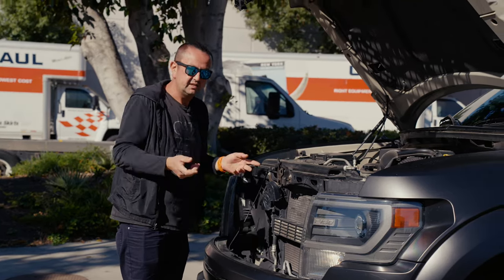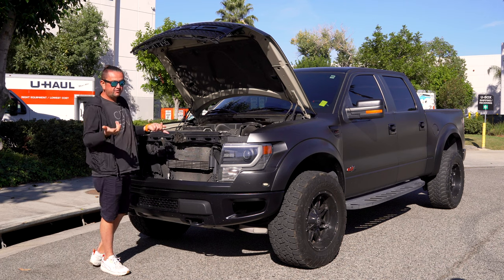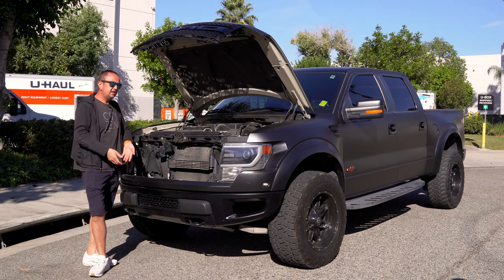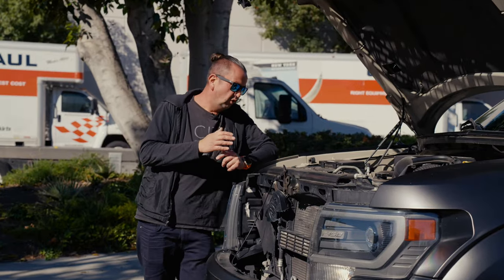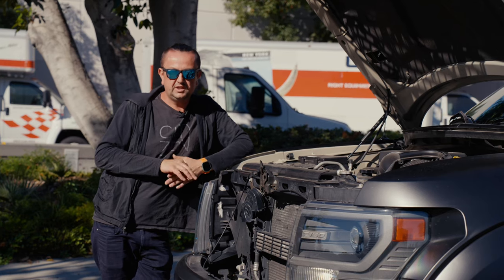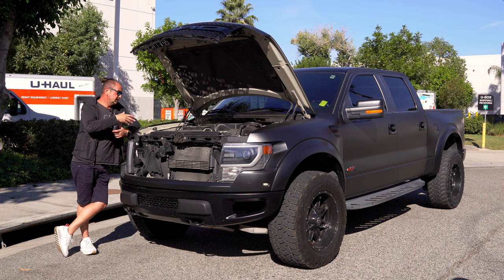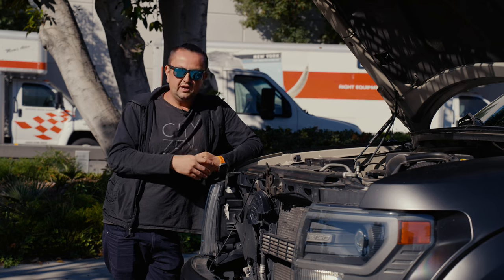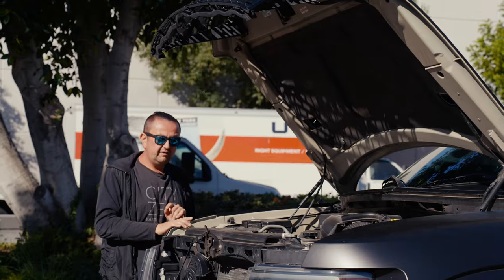If you have knowledge about the car and want to work yourself, you can take out the front of the car like a cassette together with all the radiators and replace hoses, do maintenance, fix an oil leak - whatever you want to do. Ford somehow made it accessible from all points from the factory. Even the oil change - because the car is lifted, you can go under it, drain it, buy oil from AutoZone and replace it yourself. It takes regular 5W-20, no super specification required. New filter every five to six thousand miles is what I would do, but ten thousand miles I think it's gonna last with no problem.